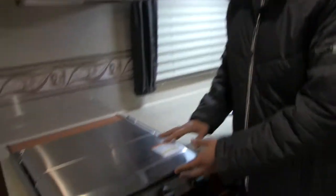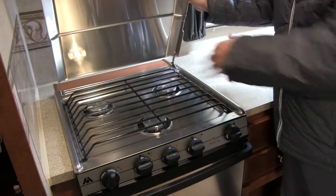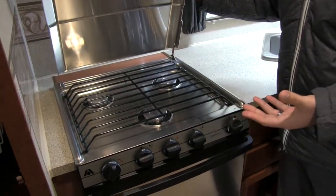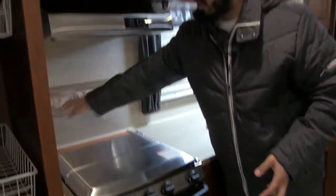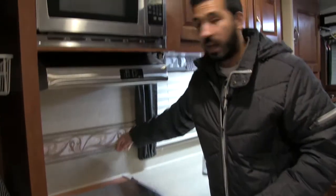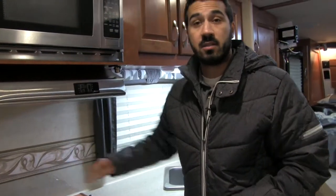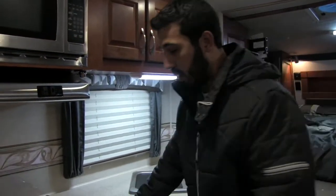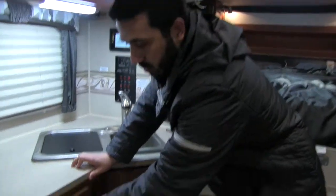Here's going to be our 3-burner stovetop. It does have your stainless cover on there, but nice 3-burner. It is going to be Atwood, so you get great flame control. And also you do have a backsplash that's going to be mounted back here. You can't see it, but that's kind of the way they intended it to be. But that makes it nice and easy to clean up any kind of grease or any other splatter you may have. Underneath, you have a nice big oven there. In case you want to bake anything while you're on the road, you can certainly do that.